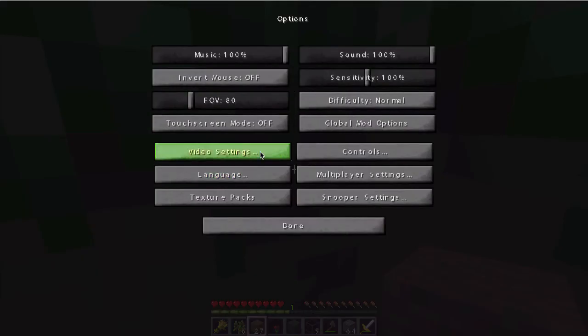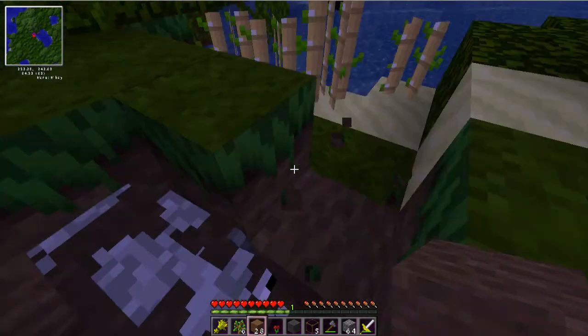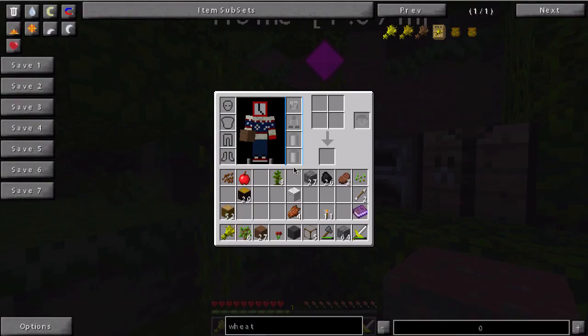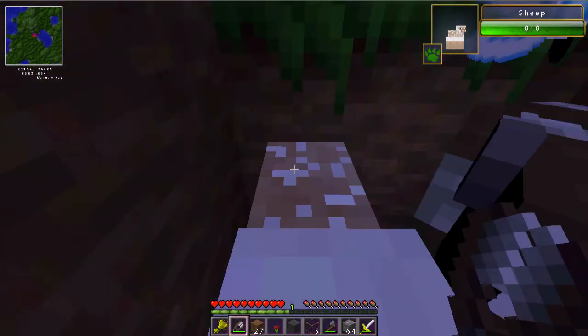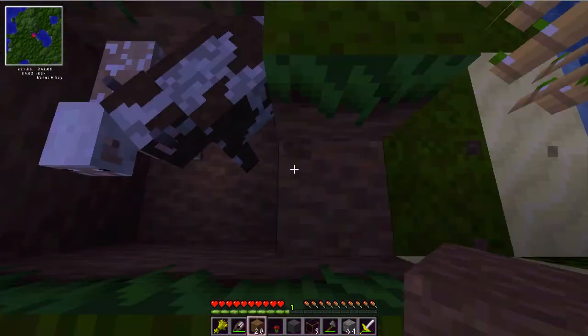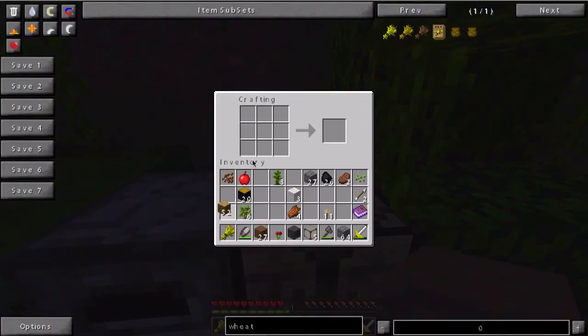Okay, my video settings are being done. There we go, that's a little better. Oh, there we go. Okay, now it's my very own sheep. Do I have shears? I thought I made shears somewhere. In the chest, that's the furnace. There they are. Okay, so I'm going to get some wool. And then, yes, I got enough for a bed. I need a bed. That is something I should have by now because, you know, that's pretty essential.